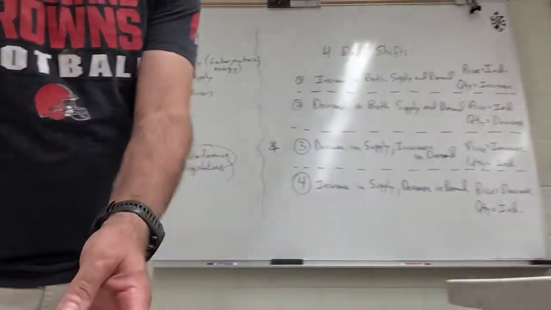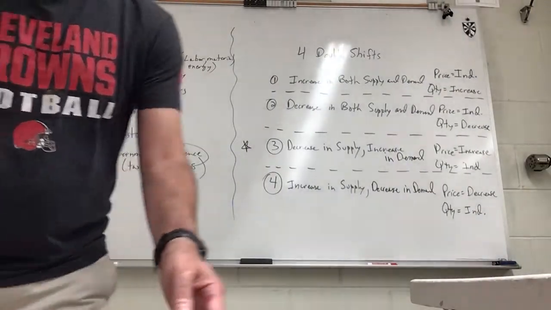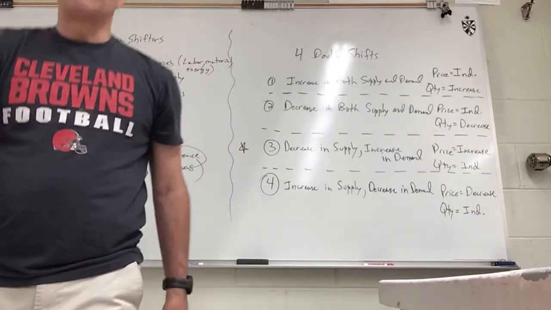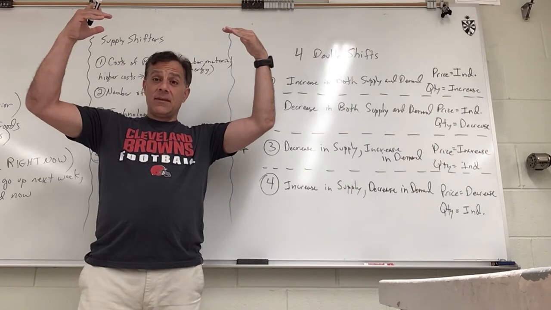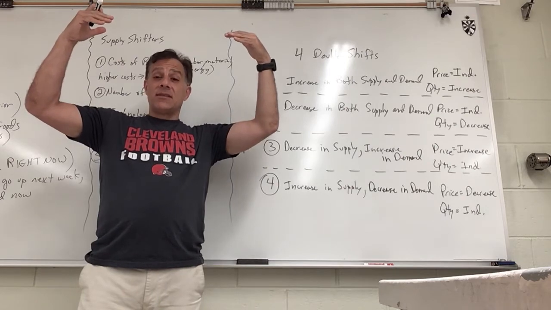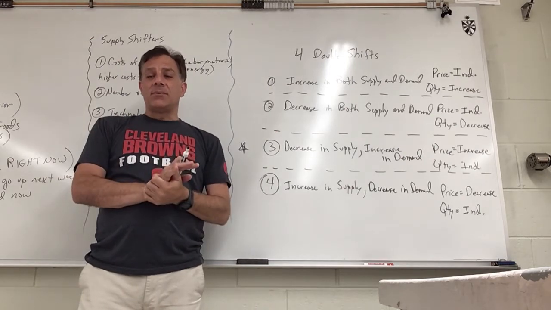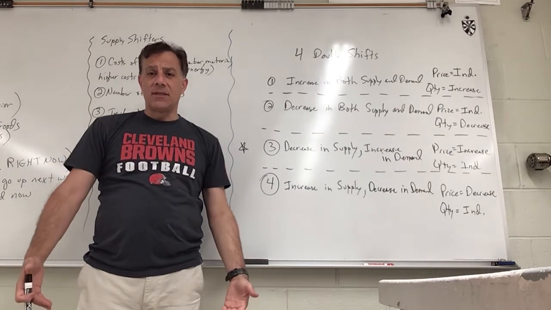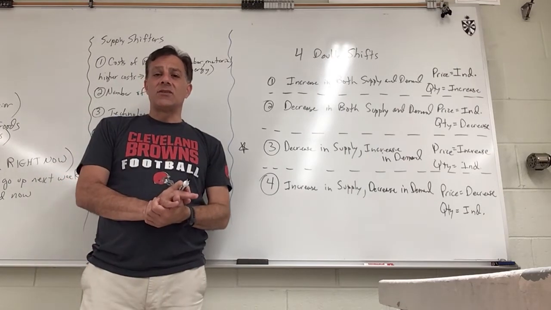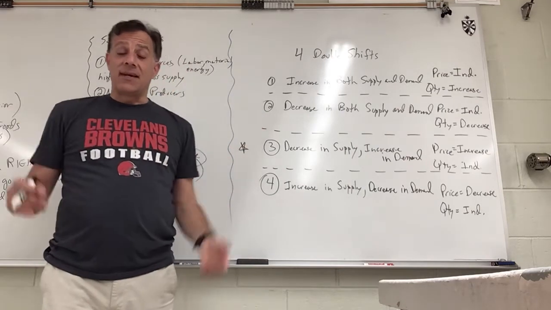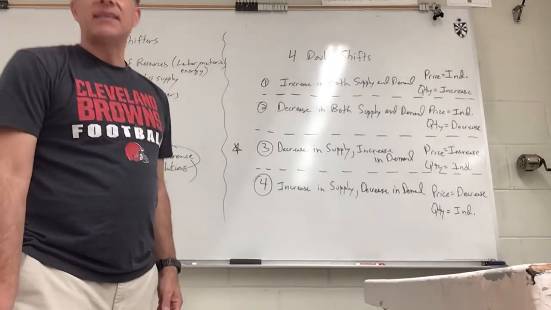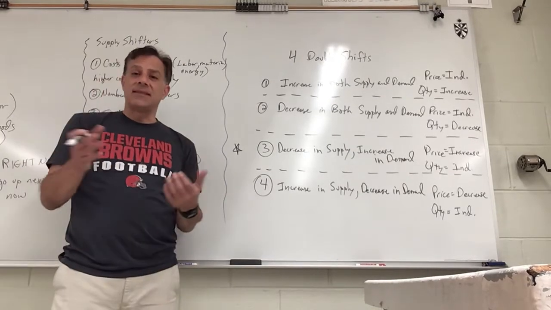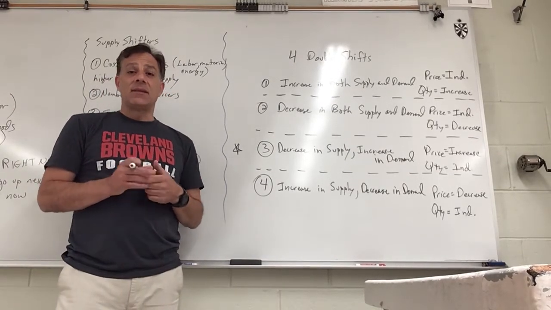I don't have price controls on the board. Please review that. Remember, price floor is above equilibrium, okay, and results in a surplus, and the price ceiling is below equilibrium and results in a shortage. Remember, everything's upside down with price controls, okay? And it creates disequilibrium. Quantity supplied does not equal quantity demanded with the price controls.